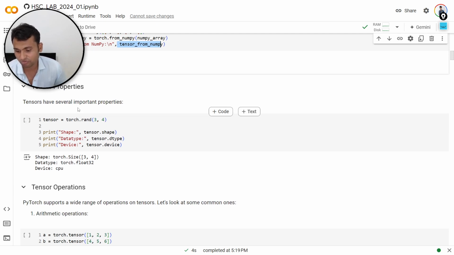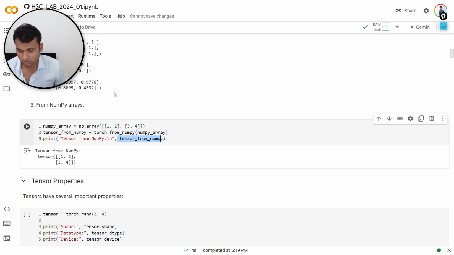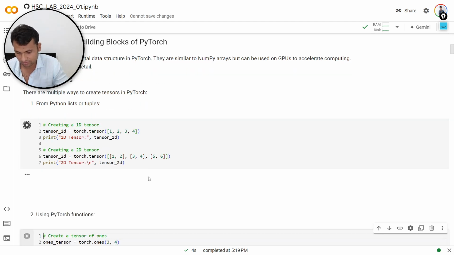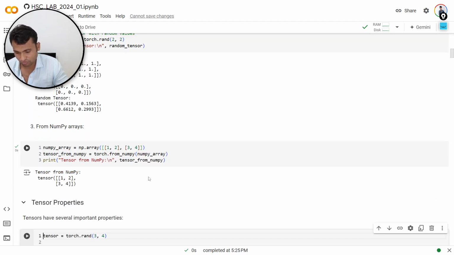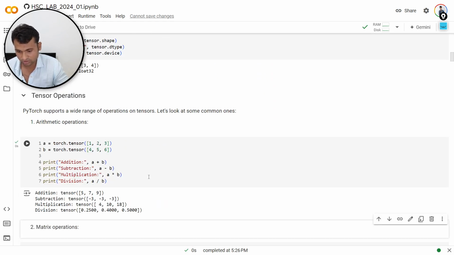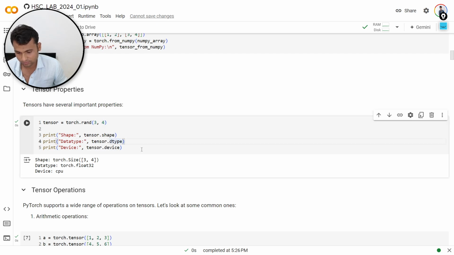So what are the properties, and how to define the properties, because that's what we'll be requiring every now and then: to calculate the shape, the data type, and the device where it is running, right? So let's keep on running this simultaneously as well. Shift enter is what we'll choose to run these codes. We have not allocated this to the GPU right now, so it's printing device as CPU, which is understood. We'll do that later. And for basic calculations, doing it on CPU is also fine. There are no issues with that. So tensor.shape, tensor.dtype, you see all of them are float32 right now, and .device is CPU.